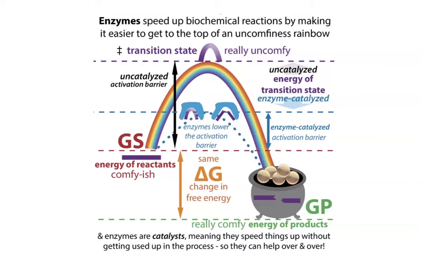Whether or not something happens, and how fast it happens, is going to depend on how hard it actually is to get to that thermodynamically favorable state. So I like to think of there being a pot of gold at the end of a rainbow. If you're on one side of the rainbow, you might really, really want to get to that pot of gold, but you have to climb over a big rainbow in order to get there. And this is like any sort of reaction, even a reaction with a really big negative delta G. So even a reaction where the products are going to be much more favorable than the reactants, it's not like they're just going to poof, go and form the products right away. Instead, there's going to be some sort of barrier in the way, some sort of activation barrier.